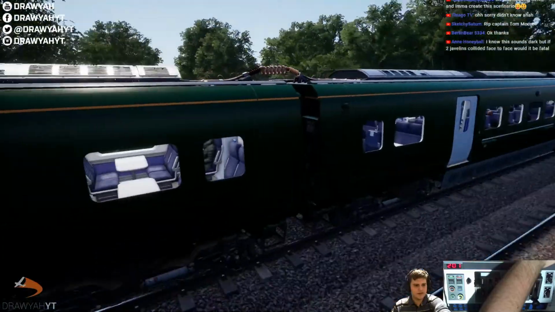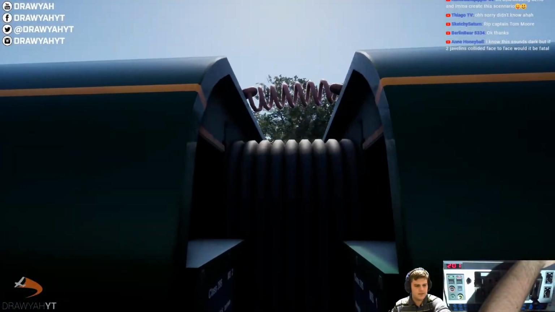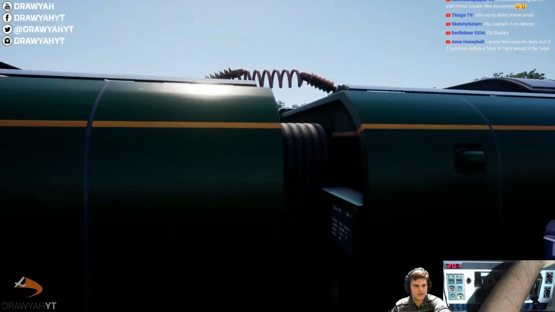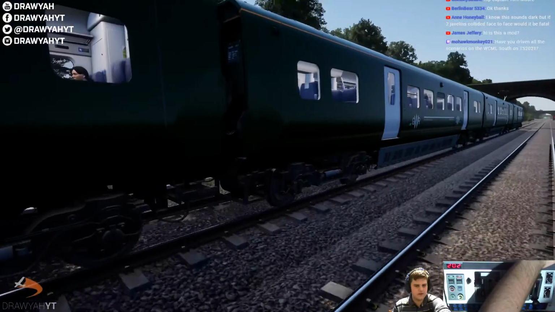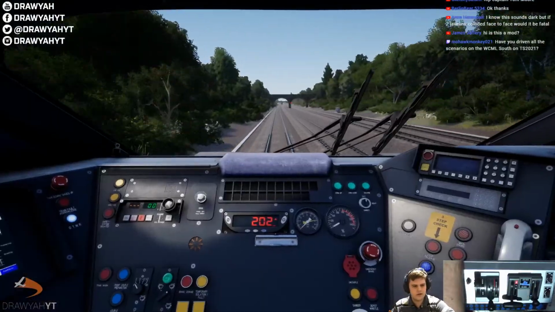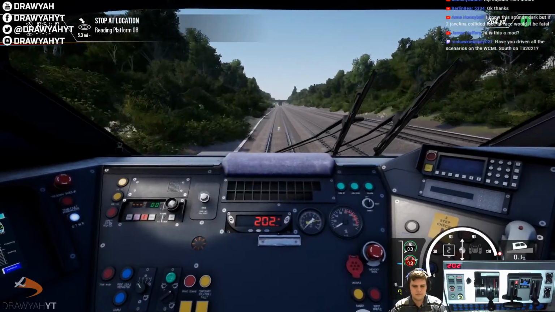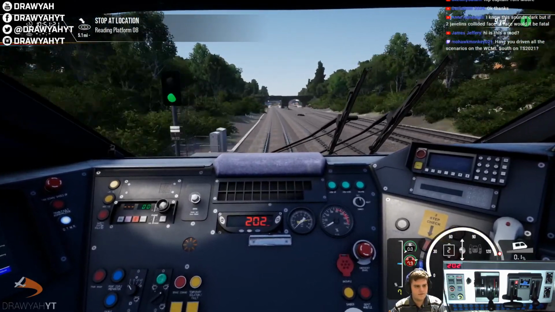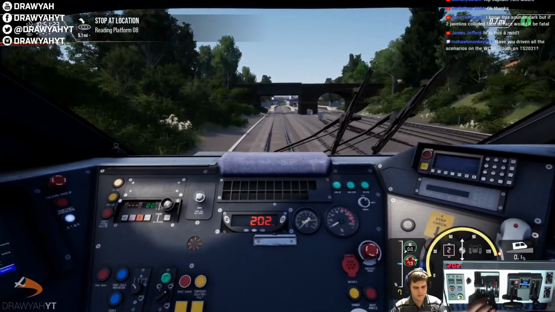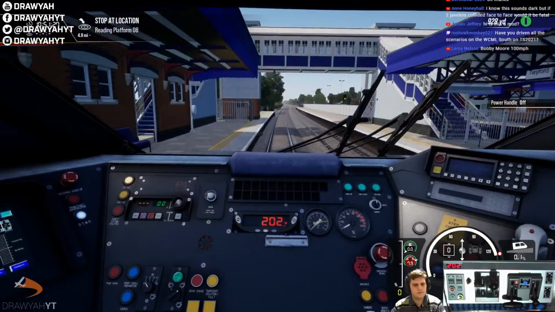Small details I do like in Train Sim World. Got the bumping of the cars, gangways moving around, that kind of stuff. Small details that Dovetail have done a great job with. They really do bring this to life. So now passing through Twyford Station, 5 miles to go. Throttle down to neutral.